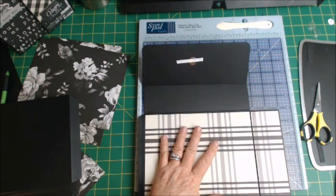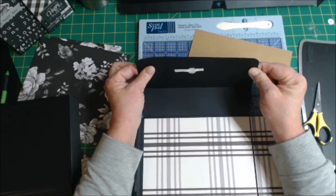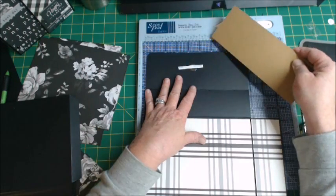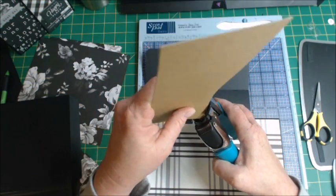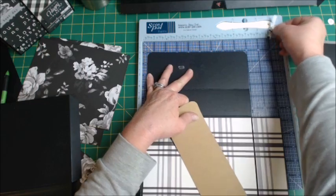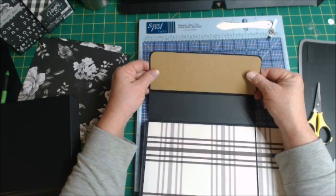So let's go ahead and do the same thing we did before, our chipboard. Now it's totally up to you if you want chipboard on this flat. You really don't have to have it, but if you want it, then we'll have to move the magnet, and that's okay. You don't have to have a piece of chipboard there unless you want to. And since I do want to, it's still going to be fine. It's still going to be super strong, trust me.